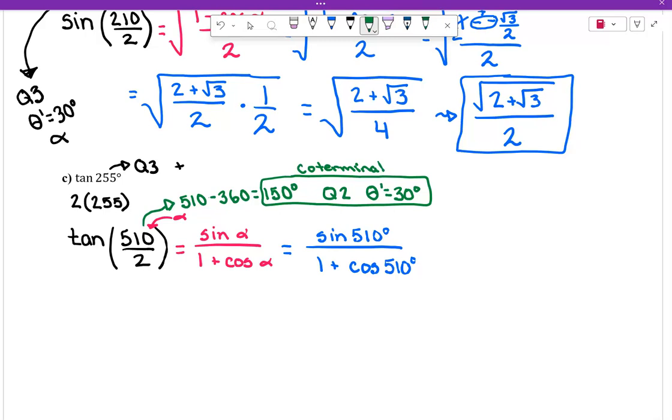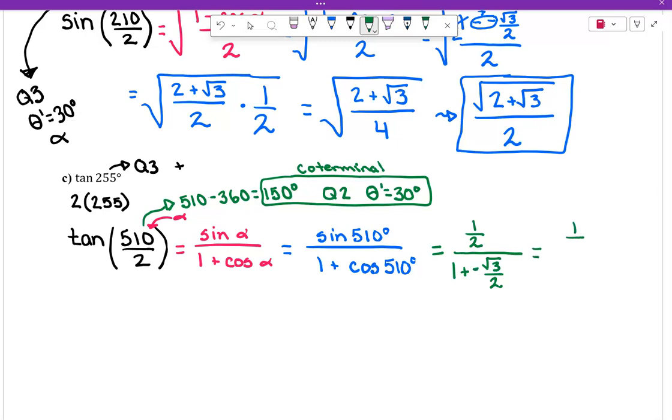So that is a 30-degree reference. So my ring finger is going back down. So that means, I'm going to write in green right now, that sine is going to be a half because sine is to the right of my ring finger. Okay, over 1 plus, now cosine is to the upper part of that. So that's going to be the square root of 3 over 2. However, we're in quadrant 2 and cosine is negative, so I have to throw a negative 1 in.